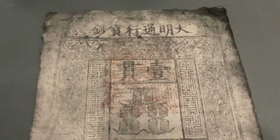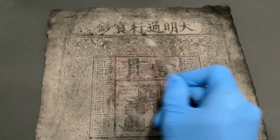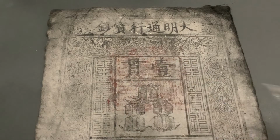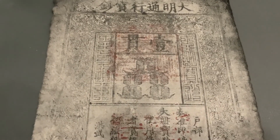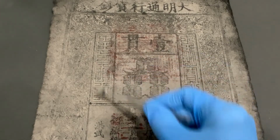And this is the front of the banknote. Right on top, we have 6 characters reading from right to left. And basically, it translates into Great Ming Circulating Treasure Certificate. And then underneath it, we basically have the banknote divided into rows and columns.